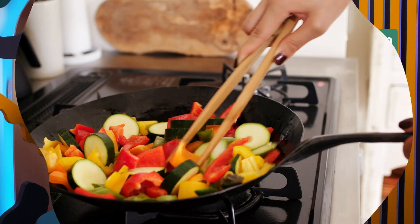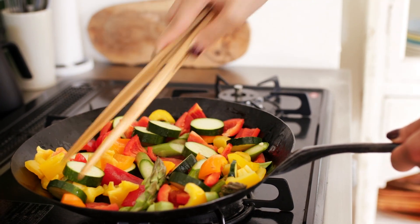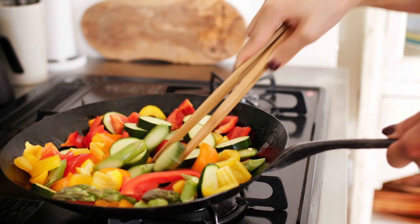Soil and waste experts at the University of Idaho say that a carbon-to-nitrogen ratio of about 30 to 1 will put you on the path to success. So if you made a big stir fry for dinner and have a ton of unused veggie stems you want to toss, you can complement them with a nice bundle of leaves from outside — in your compost, that is. And if you don't know whether something you want to compost is a green or a brown, you can look up online how much carbon and nitrogen is in pretty much anything you'd put in compost.